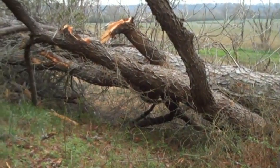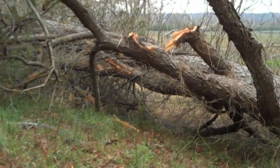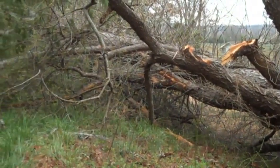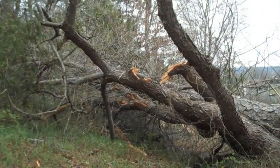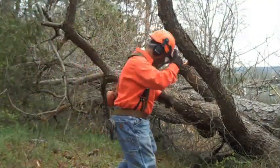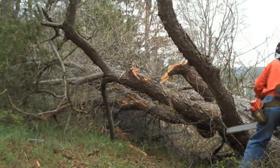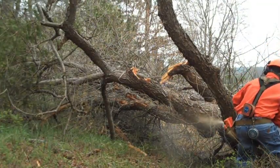Question number 4, how is the tree being supported? Part of the pine is resting on the black cherry's root ball. The top is supported by some of its limbs. Question number 5, is it stable? Both trees have a portion of their root systems remaining anchored below the ground line. Bucking the butt log loose from the root ball will be the last cut made, as the intact portions of the root systems prevent the trees from shifting.